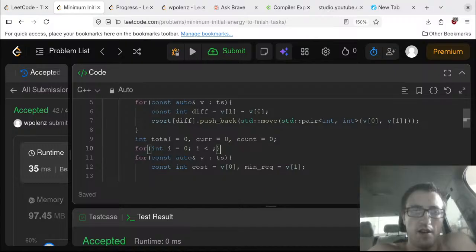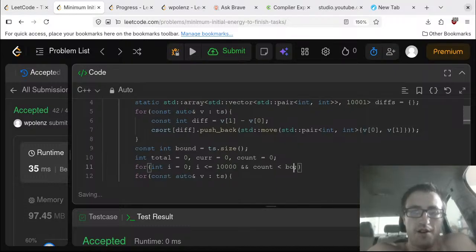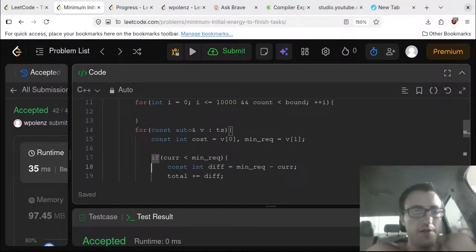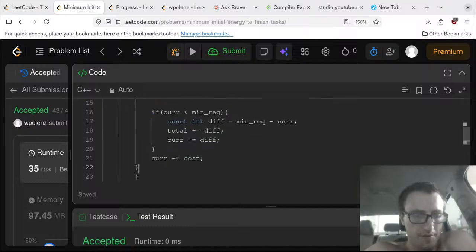The count is less than const bound equals ts size, we're going to increment i. And then we're going to do effectively the same code, but inside this one.